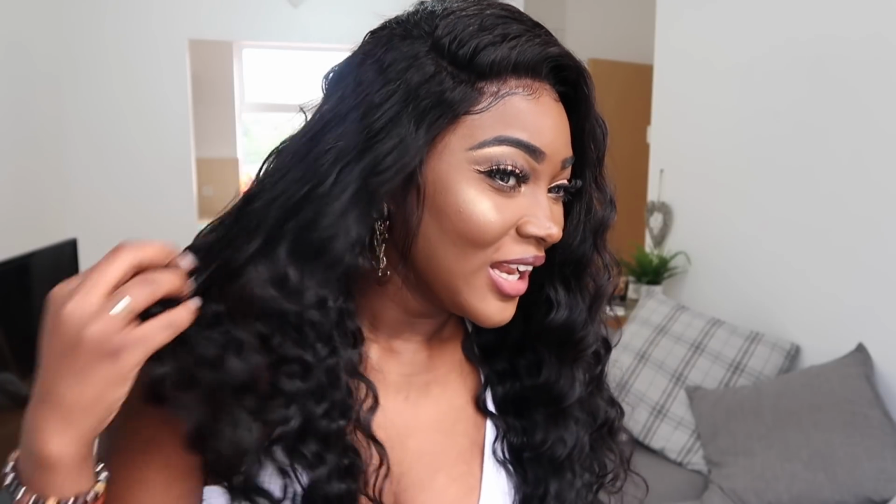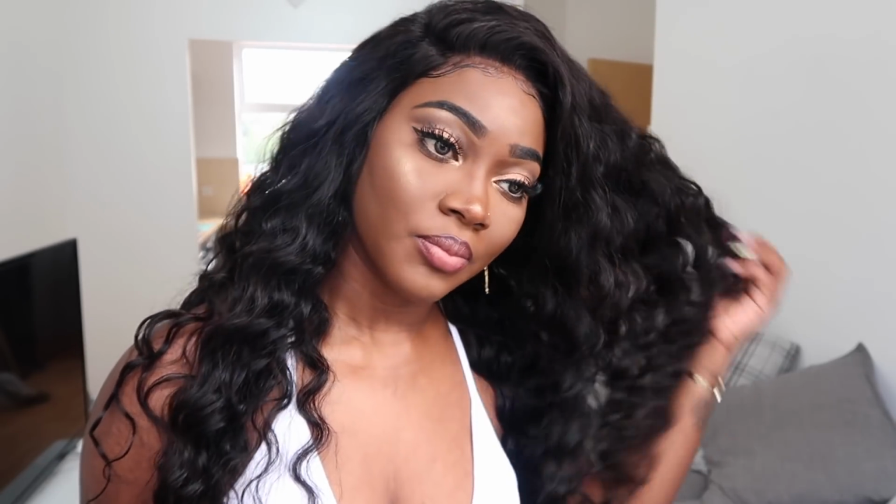But yeah guys, I really hope that you like this mini tutorial on this beautiful wig. There's not much I can say about it, just that I think it's an investment. This is my everyday wig now. I have another one that's similar to this, but it's a bit more bushy and you don't love it. But now I love this one. The curls are just mad. It's so soft. It doesn't really shed that much, only a little bit, and that was because I cut the lace, so I need to brush it out. I haven't brushed it out yet. These are literally the natural curls without being brushed out. It's mad.